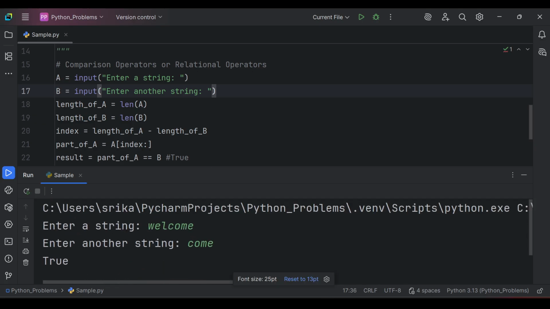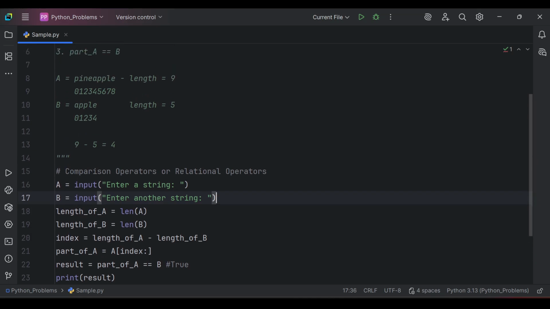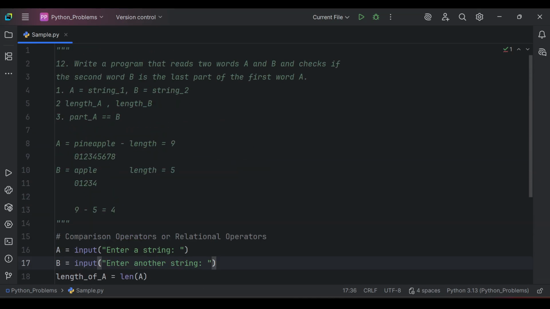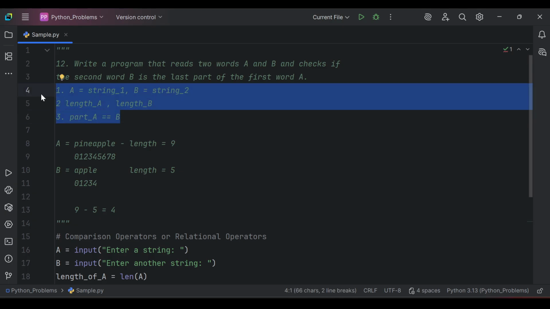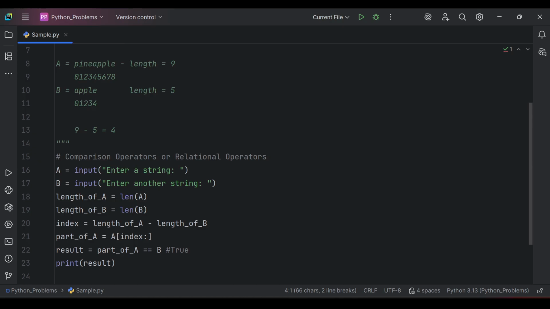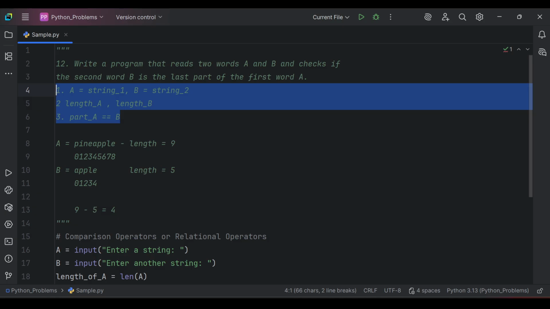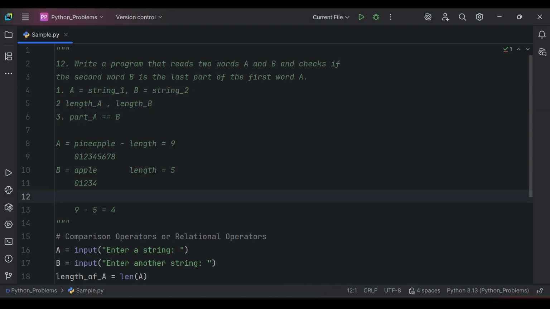I hope you understand, friends. This is the problem, this is the solution, and this is the program. First, read the problem properly. Next, segregate it into different points. Next, elaborate the points, and next convert it into a program. This is the way to do it. The video will become lengthy, so I am doing only two problems in this video. I hope all of you understand these two problems.